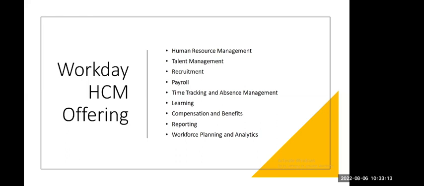Then we have learning. So learning is as simple as it gets. It's like the learning module, the training and development. Then we come to compensation and benefits. So compensation and benefits is like the salary, the package, the allowances a person is getting, maybe some one-time payments, some ad hoc payments, and all these things. We would be touching compensation to a great extent in this program because it is one of the major modules of Workday.